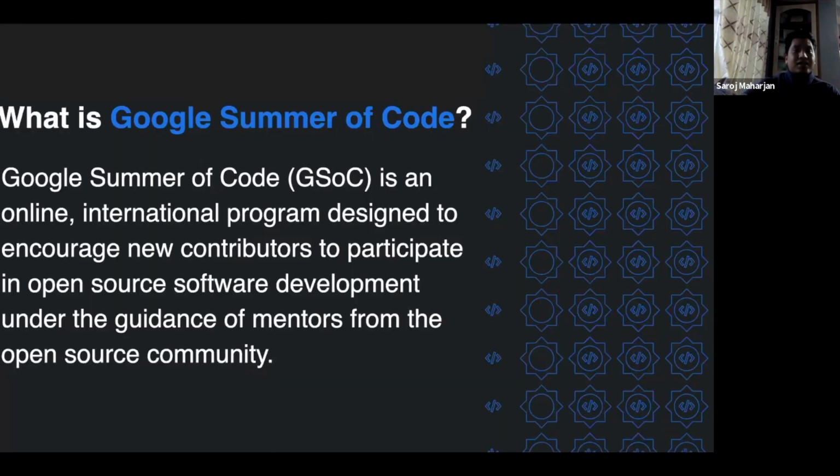Google Summer of Code tries to advance this a step further by providing a platform for newcomers to join existing projects, by matching students or new contributors to open source projects.